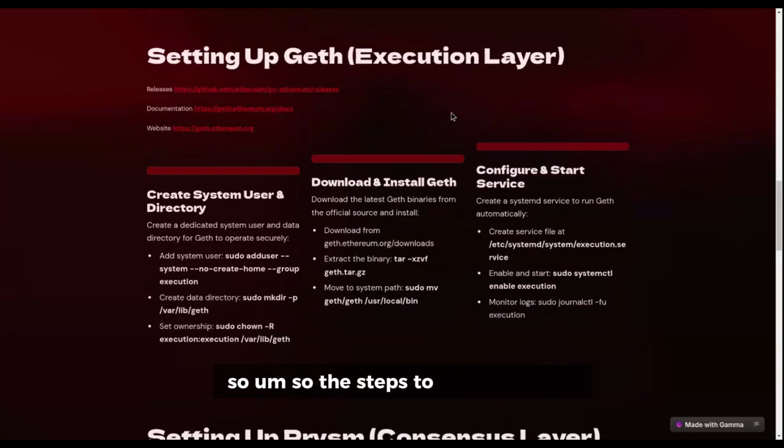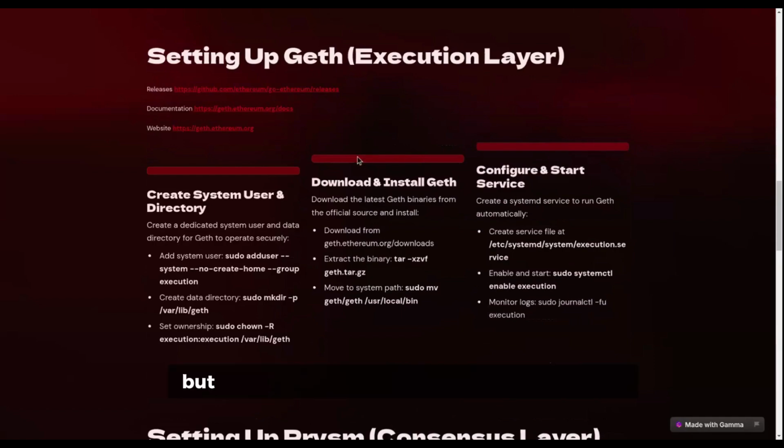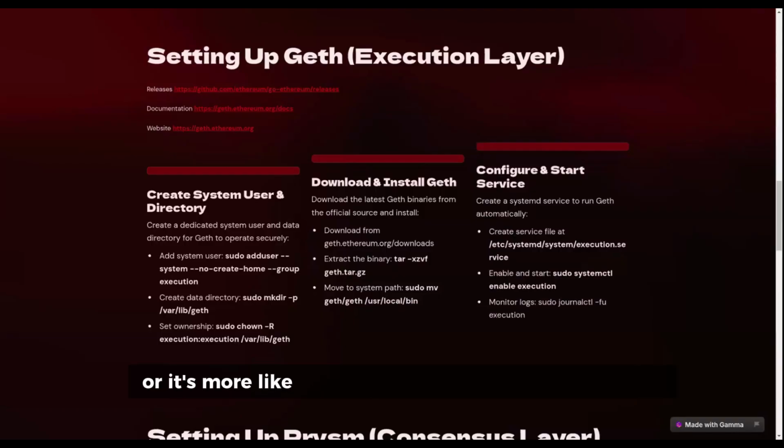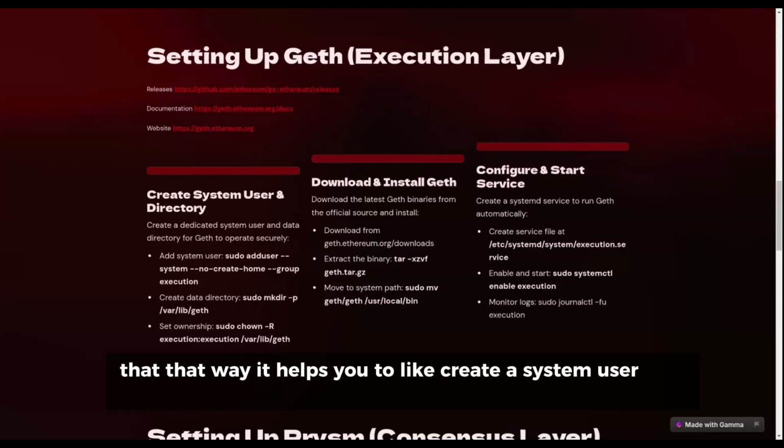So, the steps to set it up. Like I said, there are different ways you can do this, but I find this approach more professional, a better way to manage your setup. It helps you create a system user and directory.